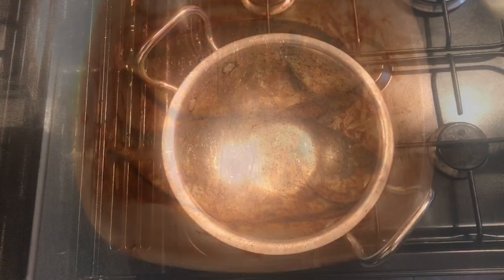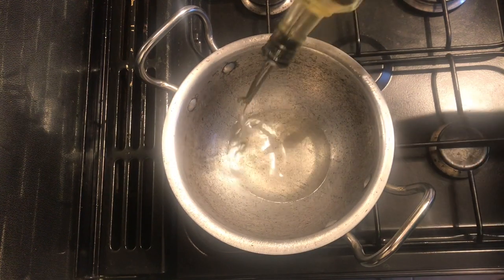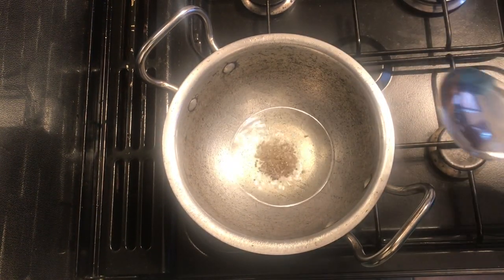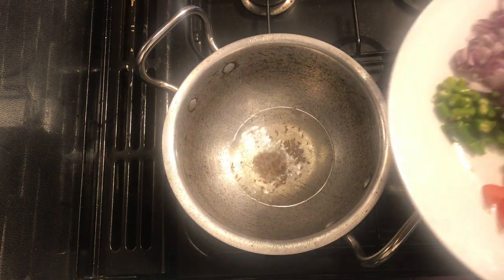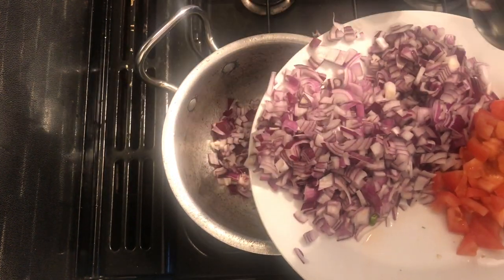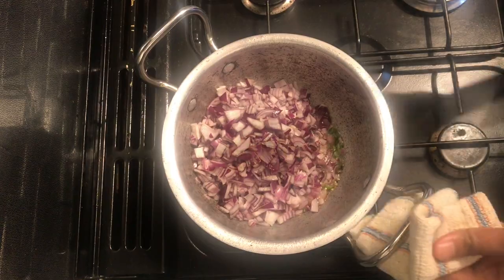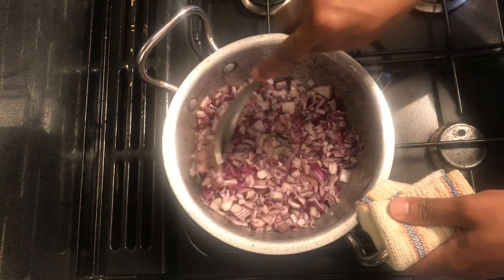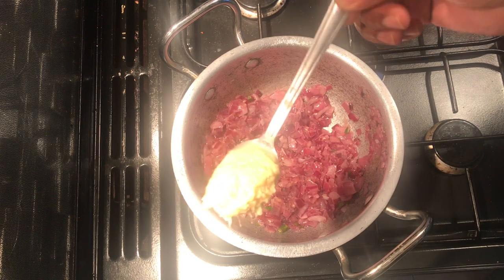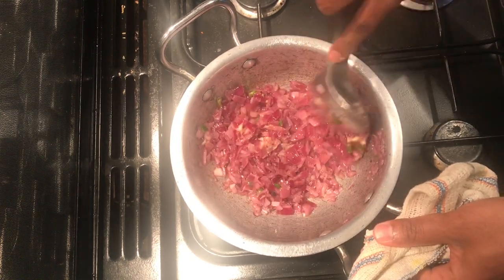While the fish is set aside, let's start preparing the spicy sauce. I've taken a pan and I'm adding four tablespoons of oil — sunflower oil. I've got some cumin and mustard seeds, some finely chopped green chili — around four green chilies — and three big onions finely chopped. I'm going to fry that in the oil and cook the onion until the pungent smell is out. Once it's light brown, I'll add one tablespoon of ginger garlic paste and stir well until the pungent smell is out again.